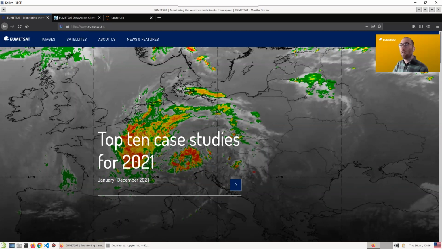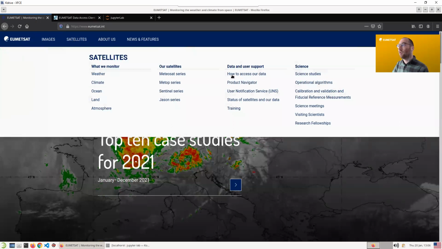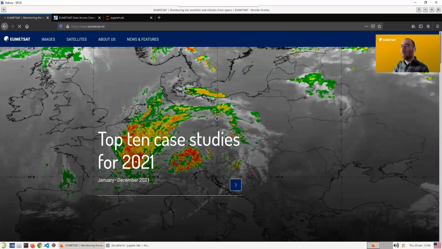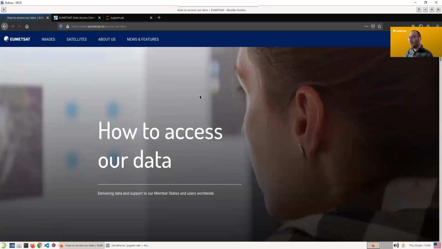It's very easy to get in there. Just go to satellites and how to access our data. It's our small introduction page for new users on how to use our data and our services. So it takes a minute.